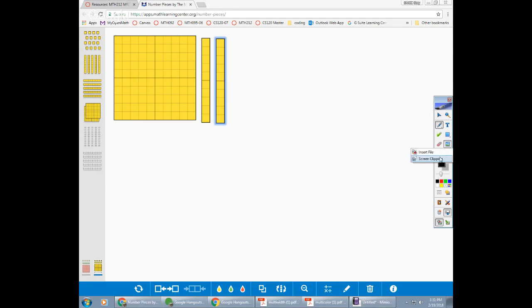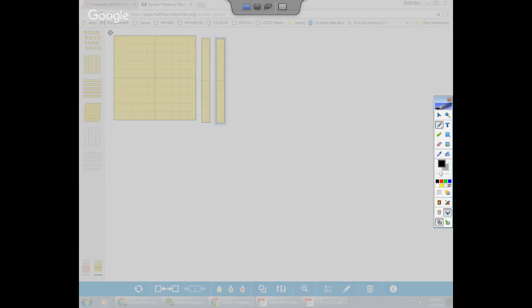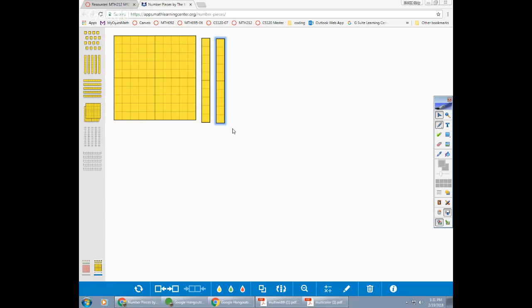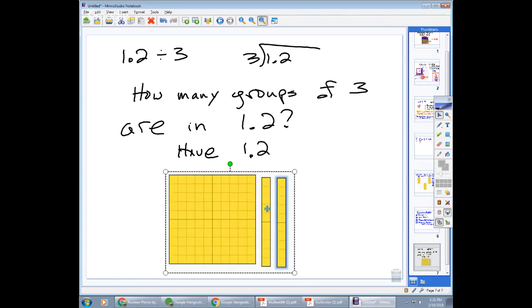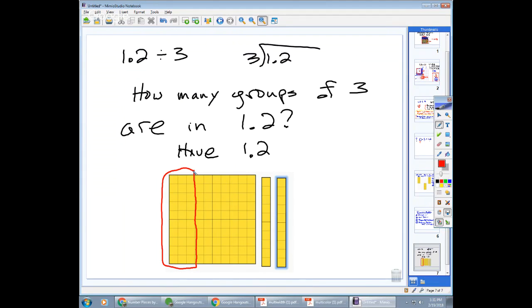Let's screenshot that. And again, this is easier with physical toys, so feel free to grab some physical toys at any time. And so I can just start looking for groups of 3. This has a nice grid on it, so I can kind of feel that out. So here's one group of 3. Here is another group of 3. And here is another group of 3.